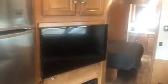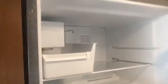Of course, it's a Vista LX, so the top of the line for the Vistas, everything from your TVs to a little bit of artwork hung around everywhere. Full residential refrigerator, one of my favorite parts. It's got an ice maker. And of course, large storage. For being just a 2-door rather than a 4-door, it is a full-size fridge, so it is big.